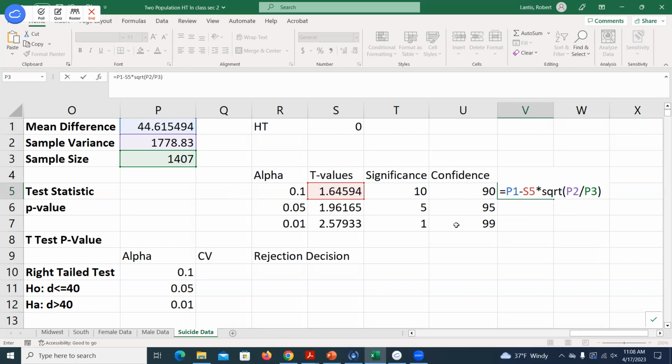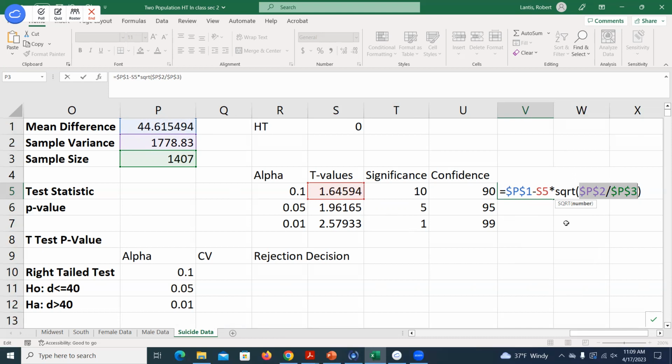From there, if I want to copy this down, what's the only thing that should change at different levels of confidence? Alpha, which will then change my corresponding t-value. So that's the only thing I want to update when I copy this down. Everything else, I'm going to freeze using the F4 key, or Fn F4, or if you don't have an Fn key on your Mac, Command T. I'm going to freeze everything except the cell reference for my t-value.